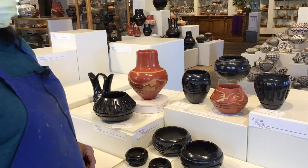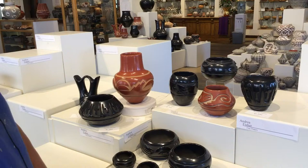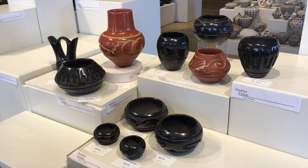So it's obviously water is a pretty important symbol for Santa Clara, correct? And well, after all, we do need water to live. Right. And in this area, we get very, very little rainfall. Very little. Even though we were lucky enough to get a little bit yesterday, it wasn't really enough to be a drought buster, and we definitely need a drought buster.